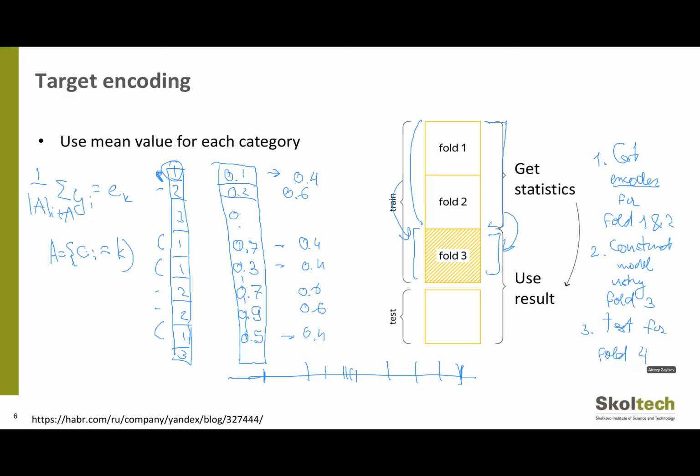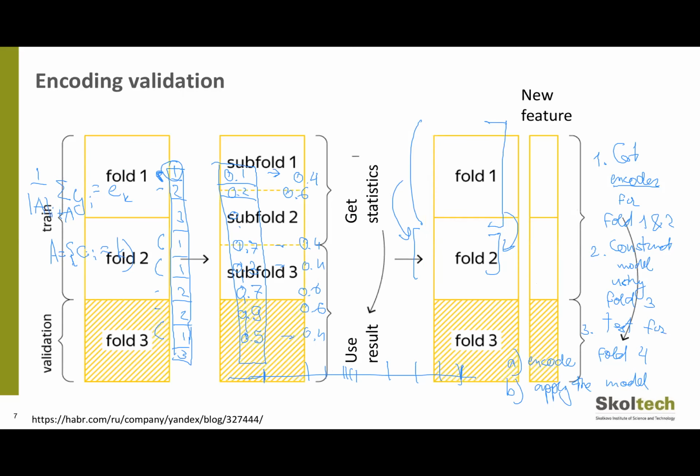So in this case, we have 2 steps. The first step is to encode categorical features using target encoding, or maybe some other encoder. And the second step is to apply the model. And so in this case, it's more or less the correct way to get the result. This is called single validation, as far as I can remember. And also you should be careful about how you get this model to production.